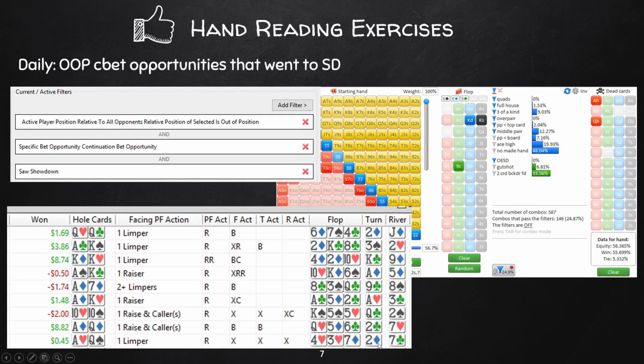I could have probably bet the turn, probably could have bet the river to take this one down earlier. I still ended up winning. Maybe he had a king 10 or something. But review these hands to give you even more insights into playing out of position with the opportunity to C-bet.